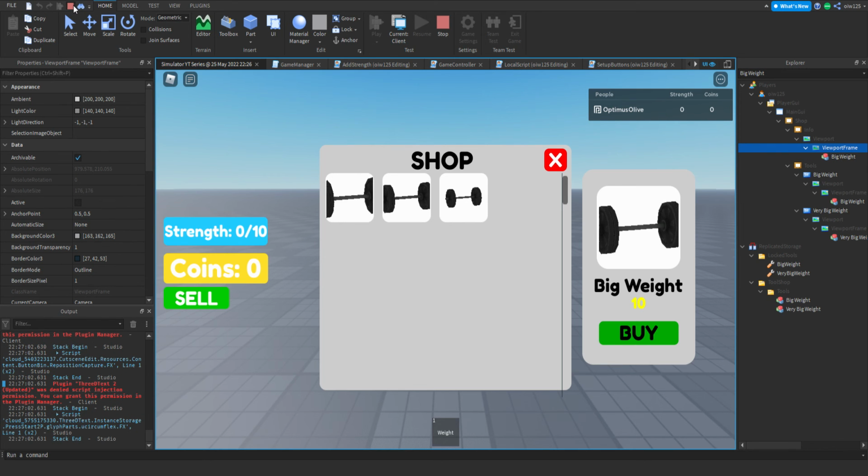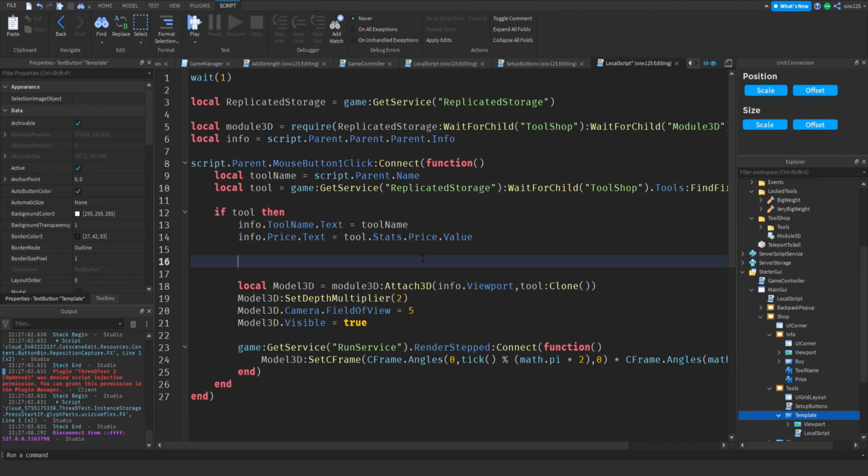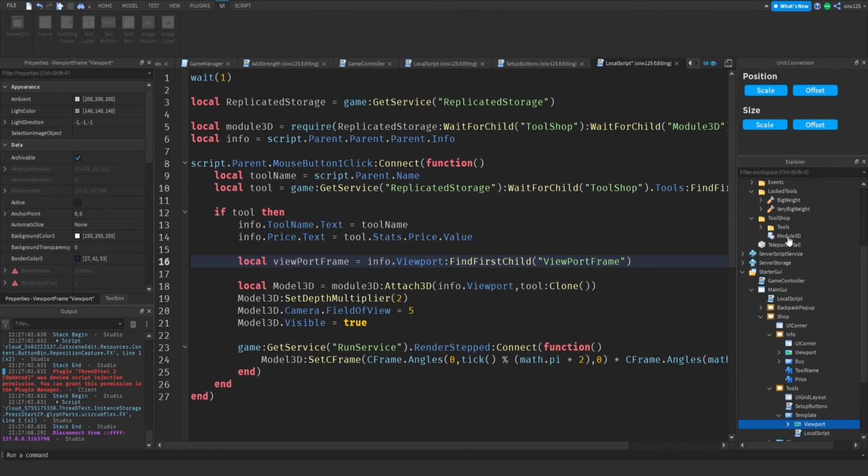Okay. WaitForChild viewport frame. Viewport frame equals info.viewport:FindFirstChild viewport frame, because that's what happens when you insert a viewport frame. So .ViewportFrame.